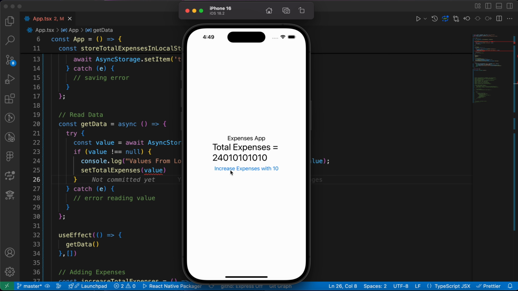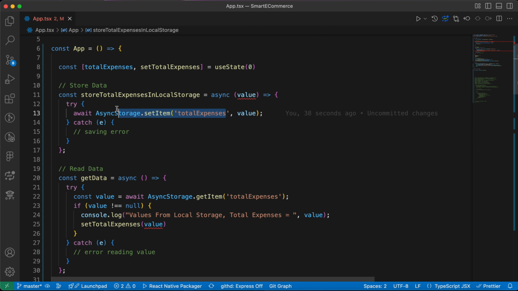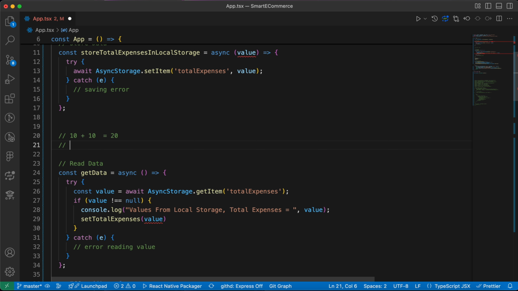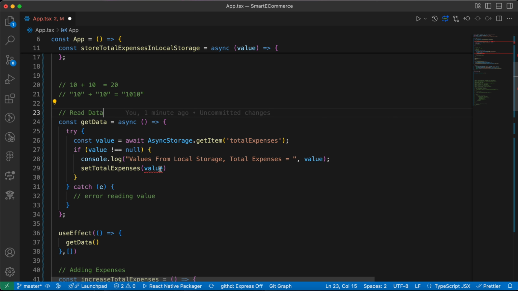Why? Because when you store the 240 number to local storage, you convert it to a string. And in JavaScript, if you make it 10 plus 10 as numbers like this, it's gonna return 20. But if you just add 10 plus 10 as strings, it's gonna return like this, 1010, because it adds them together. So you need to make this a number, not a string. So to convert the type from a string to a number in JavaScript, you can easily add this plus here. This plus here converts the string to a number.